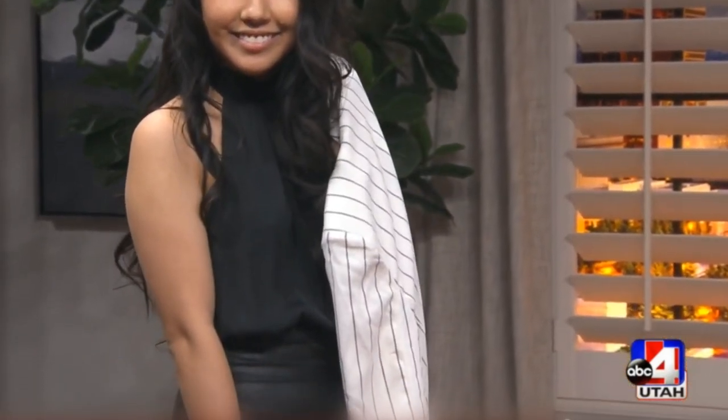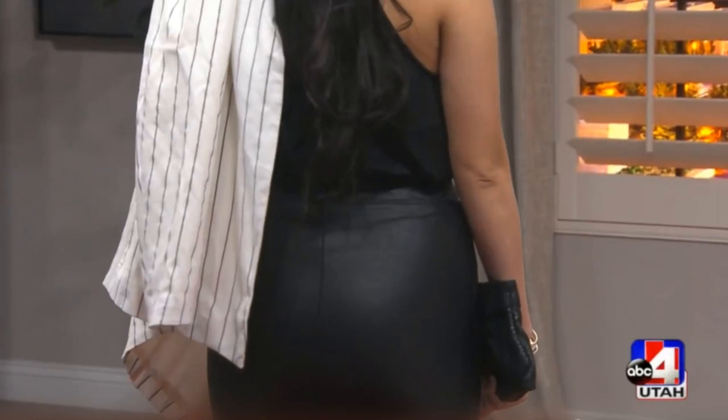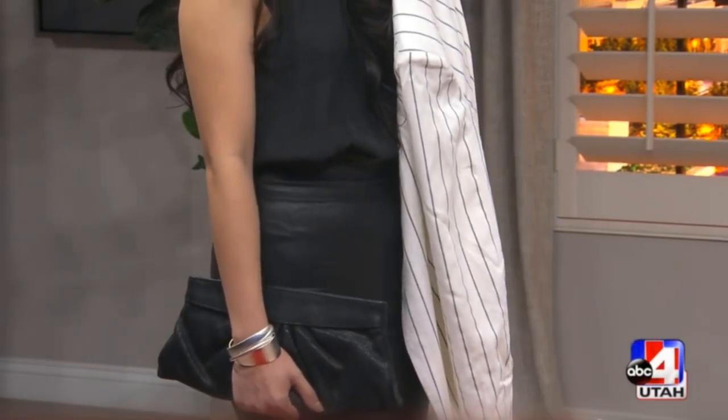In terms of where the skirt should hit, I'm a huge fan of things being higher waisted — it really elongates you. As you can see, this particular skirt is by Spanx, which we have currently online and in the store. It's seamless, so it really gives you that hourglass silhouette as well. And yes, the model confirms — it's very comfy even on TV.